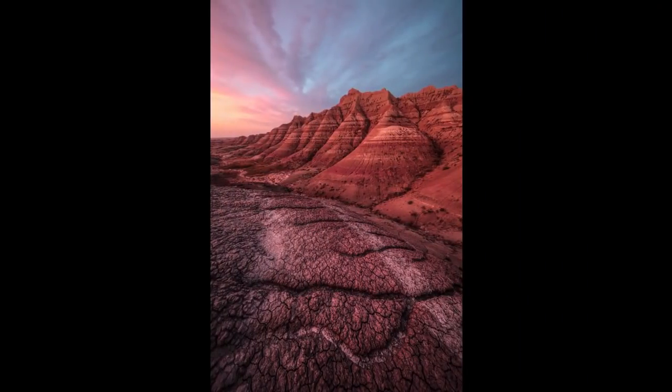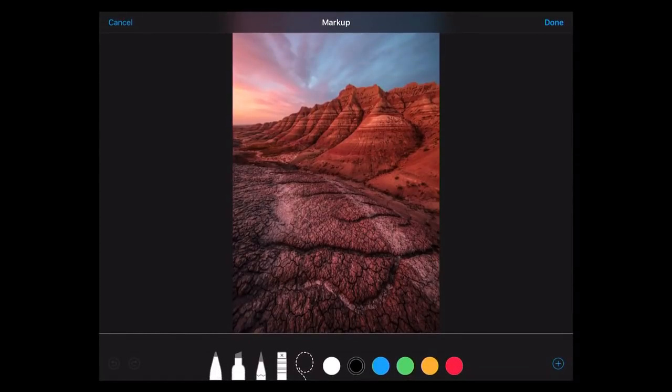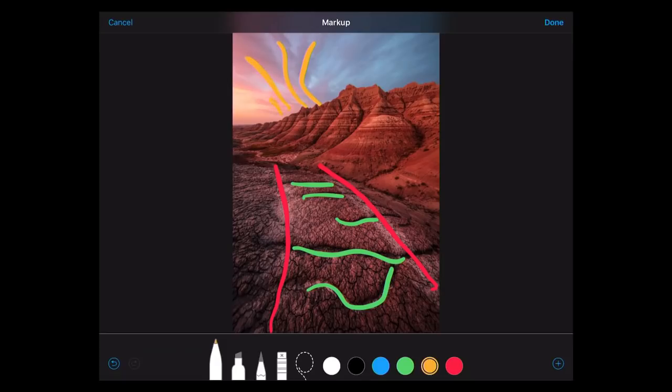Here's another example of a shot from Badlands National Park. Once again I'm using these erosion patterns to create a foreground that leads the viewer's eye into the middle ground, background, and sky. Having this visual progression is very important when making compelling landscape photos. Going into the telestrator — just like SportsCenter — I have these two very bold lines formed by white chalk in the red clay formation, with additional squiggly erosion lines running counter to the bolder lines, enhancing visual interest and getting the eye moving back and forth, all leading to a radiating pattern of clouds in the sunrise sky.